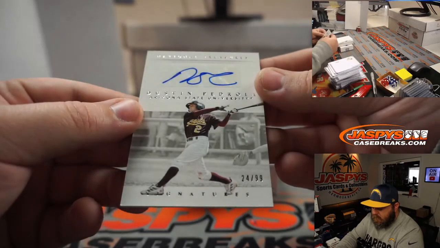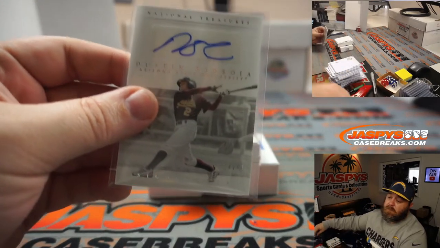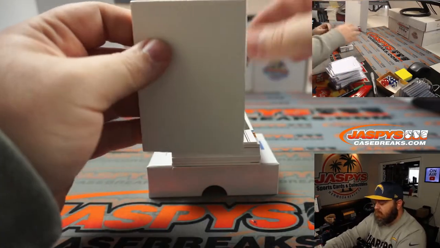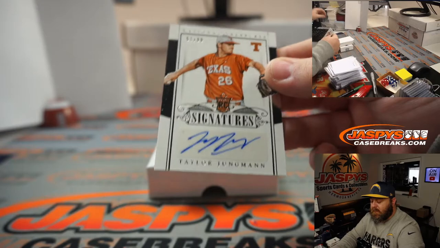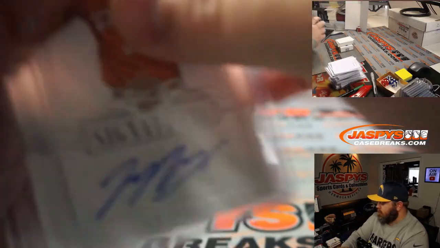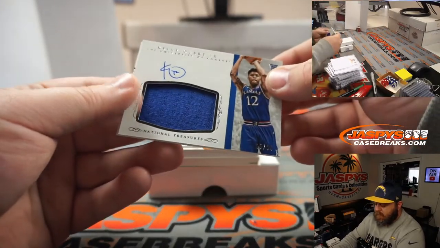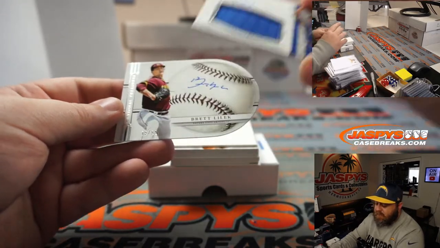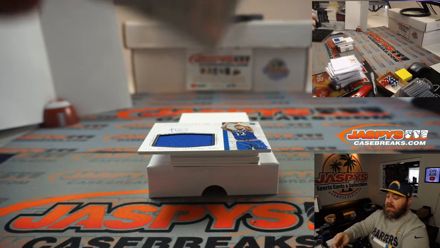Dustin Pedroia, 24 out of 99. Petey, spot 4. Noah Davis. You mean as like NFTs? Taylor Youngman, 57 out of 99. Spot 7, Brian Frank. Kelly Oubre Jr., who also had a very good game today, 15 out of 99 for the Golden State Warriors. Spot 5, Noah Davis. We got another one stuck to the back, Brett Lillick, 79 out of 99 for spot 9 and Ed Aarons.